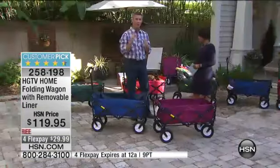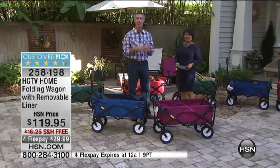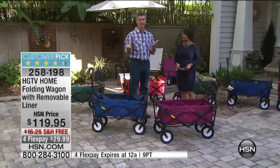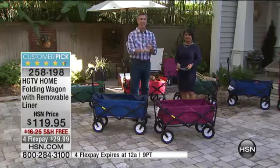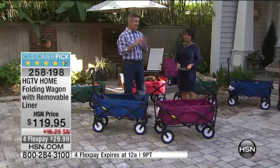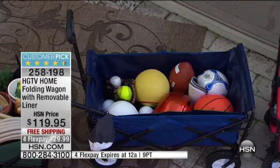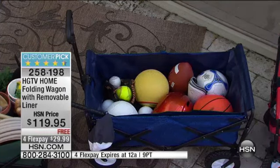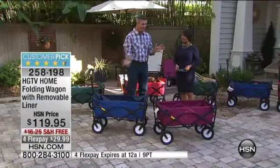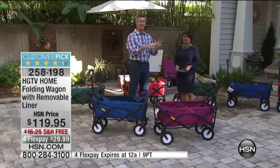I was thinking about this. All you need is one weekend with this, and you're going to see how often you're going to use it. Because if it's moving anything for the kids, in the summertime, it's great. If they play any sports, you're going to love it. I've coached baseball with my son, Harry. He's 9. If you go to a baseball tournament, I'm predicting not just a few of these, dozens of these wagons, because they're so perfect for all the kids' gear. So if it's soccer and football and hockey, I don't care where it is, you can use this wagon to go from the garage to the car, and the car onto the field, wherever it is.